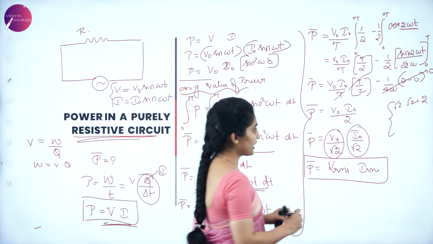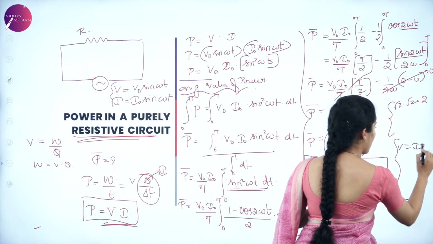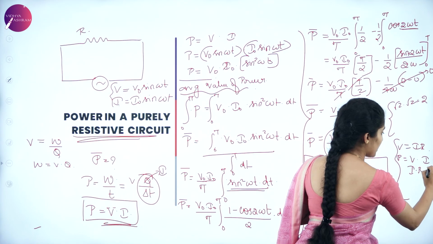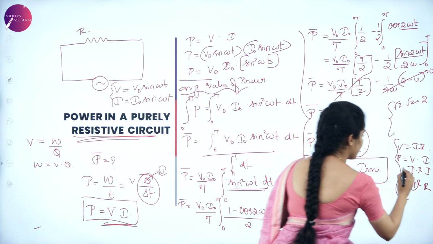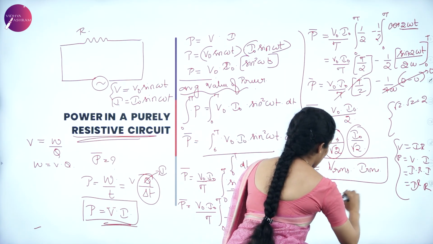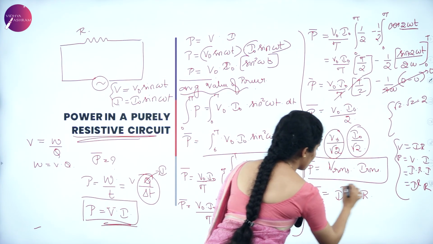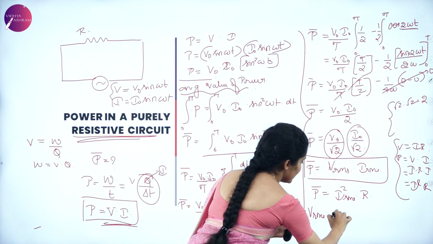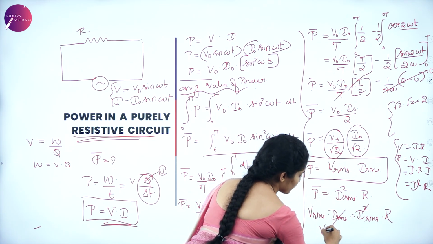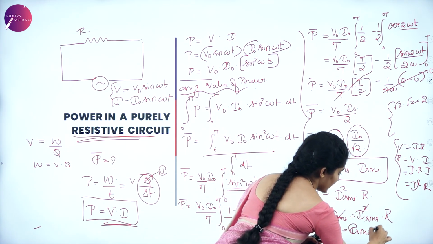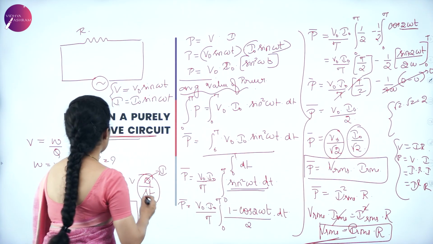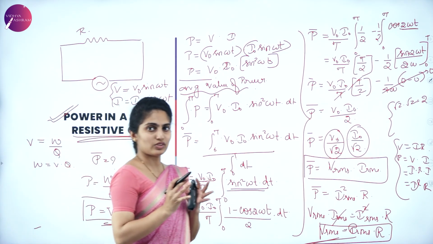And then further we can equate this as, we know that V is equal to I into R. So what happens is, we have P is equal to V into I. So it becomes I into R into I. So I get I square into R. So I can rewrite this as P average is equal to I square RMS into R. So instead of P, I'll just apply VRMS into IRMS is equal to I square RMS into R. IRMS cancels on both sides. So what remains is VRMS is equal to IRMS into R. This is with respect to V is equal to I into R, Ohm's law. Okay, so this is how exactly we derive power in a purely resistive circuit, which you have to know.